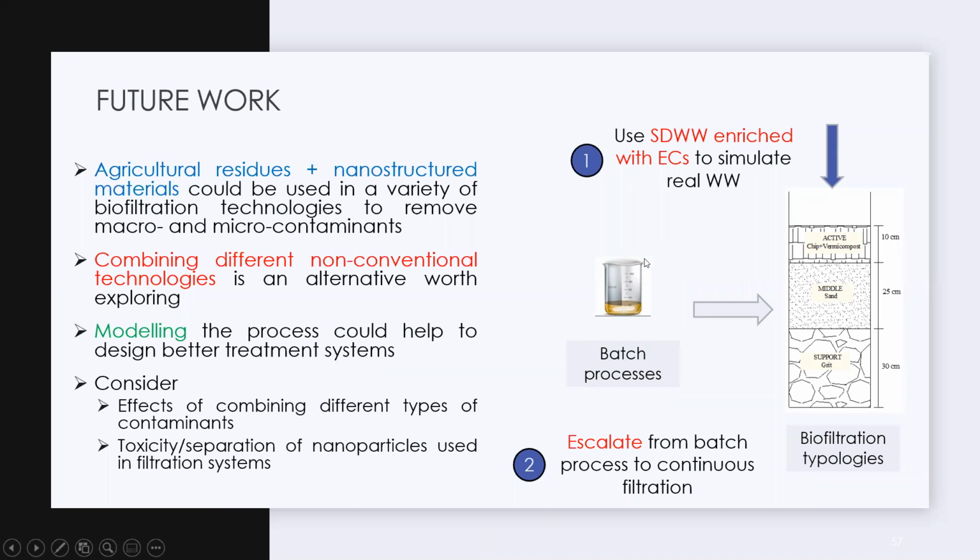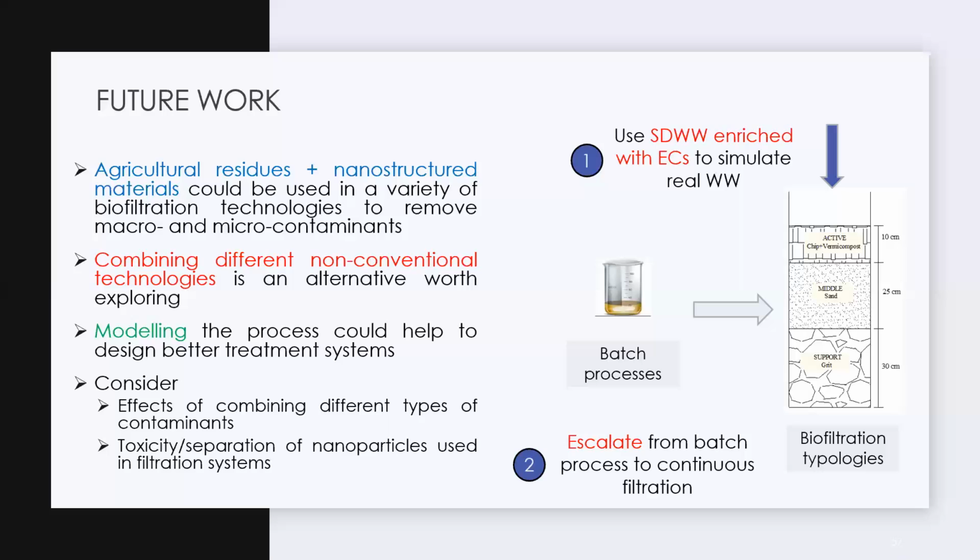Another thing that we want to study is the possibility of going from these batch processes in the case of emerging contaminant removal to these filtration, continuous filtration technologies, because if you use batch processes, you are not going to be able to remove contaminants in reality. If you set up a column like the one that you can see here, you can take synthetic water or real water, and then you can clean the water that goes through this column. So that is something that we want to study in the near future. We want to scale up the process from batch to continuous filtration. That is one of the ideas for the near future.